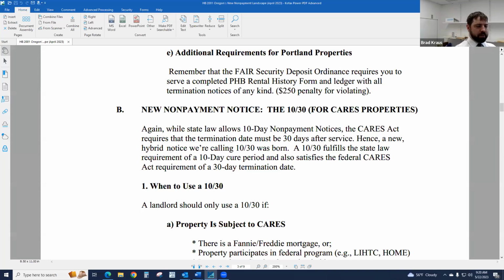The reason to use a for-cause notice in a lot of circumstances is because of the new added complications of HB 2001, which is the perpetual cure period. What that means is that the tenant, pursuant to HB 2001, can basically pay off everything that's due and owing in the notice. And I say in the notice, very specifically, because it's in the notice. And if they pay off what's in the notice, they get to stay. That is the new perpetual cure period, or redemption right, that tenants have under HB 2001.